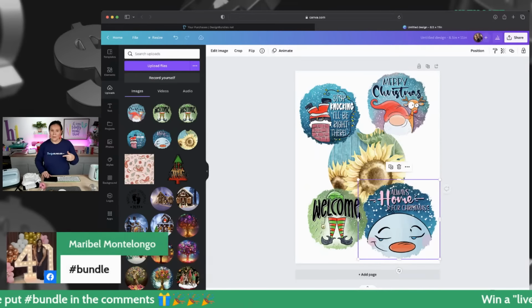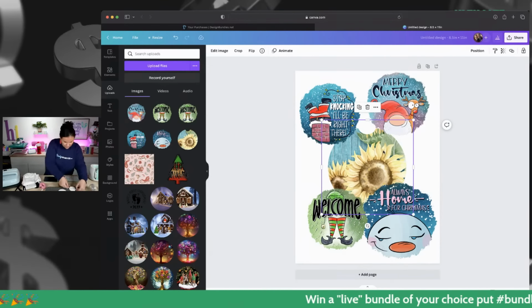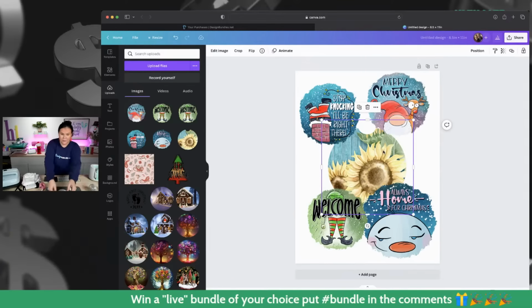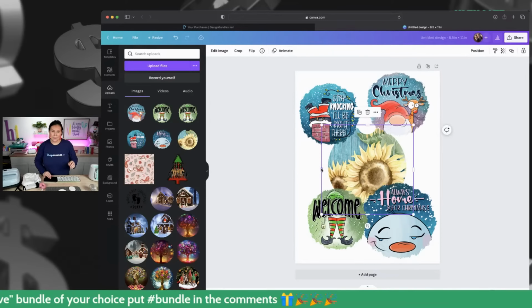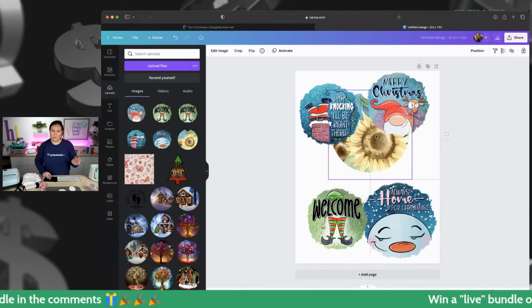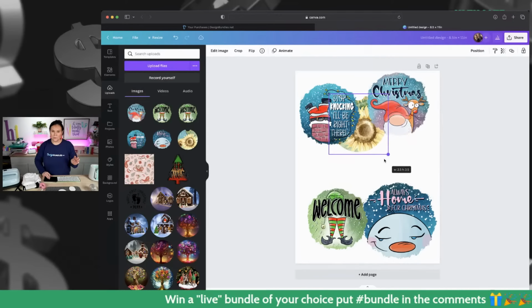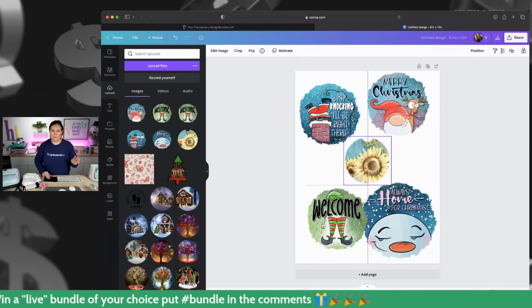Perfect. Now the car coaster, let me measure that one really fast. This one is 2.5, so I'm going to do 2.75 as well. Take out these, and we're going to go and do this. This is going to get me on a couple. This is going to be 2 other projects. I think I can get this guy in the middle too. So 2.8 is what this one's going to be. 2.8, perfect. There we have it.